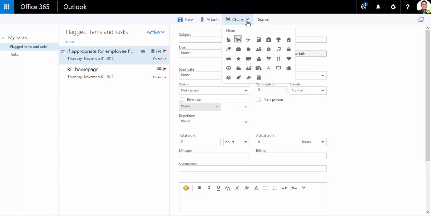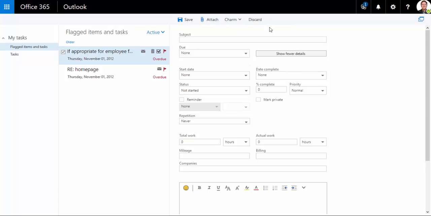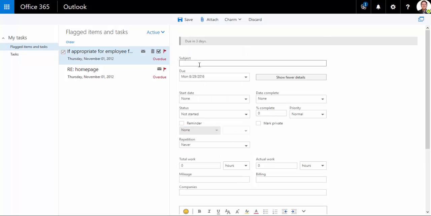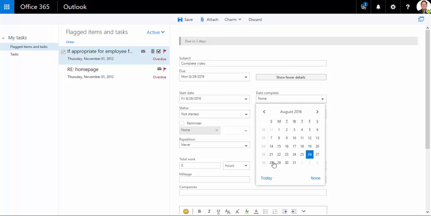or not. I can discard this whole item. Say within the subject field, put in the task that I want. If I have a specific due date, let's say if I wanted this task to be due in 3 days, and let's say I wanted to create a start date, date to complete, which would be Monday the 29th.